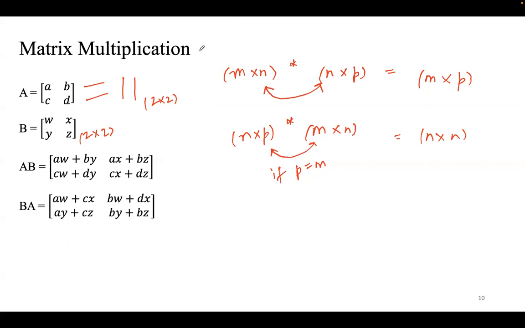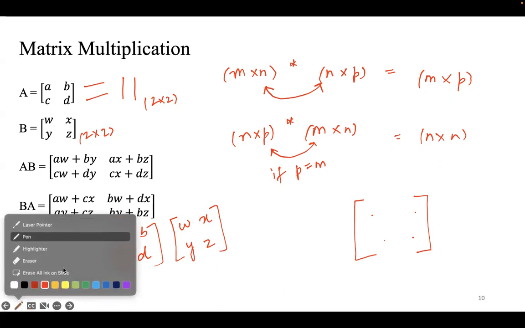Okay. Now, how do you multiply these matrices? So how do you multiply these two matrices here? Now you know that the resultant matrix is going to have these dimensions. So for this example, I will have 4 in the output matrix, right? So I have A, B, C, and D. And the other matrix has W, X, Y, and Z.